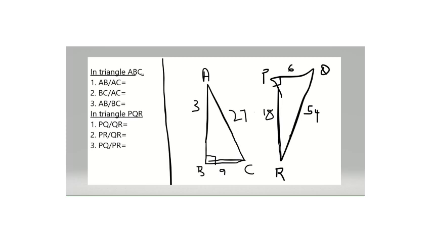Right here I have made a really quick task for you to do in order to freshen your minds up about similarity. What you need to do is provide the answers for these ratios. Number one is AB over AC, which is 3 over 27, which is 1 over 9. So you provide the rest for me.